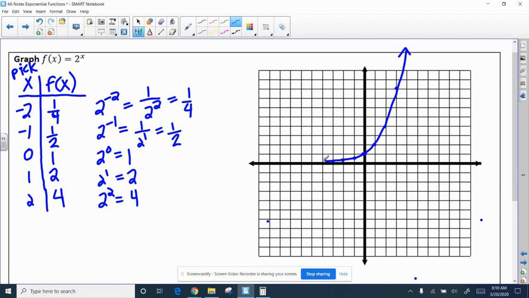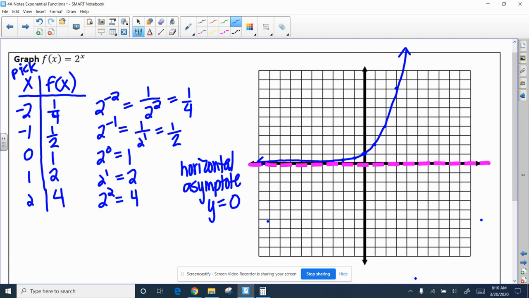So that means our graph is getting closer and closer to this axis, but it's never crossing or touching, because even though if I have a negative exponent, my outputs are still always a positive number. So what's happening here is that we have an asymptote. So remember, an asymptote is a line that the graph gets closer and closer to, but doesn't actually touch. So an exponential function has a horizontal asymptote. It does not have any vertical asymptote. So the horizontal asymptote is at y equals 0.